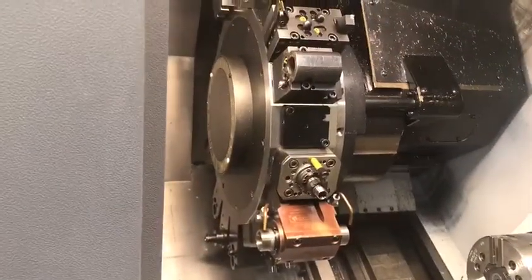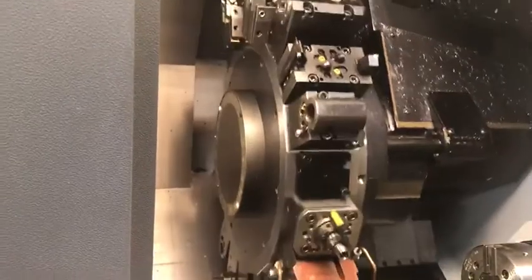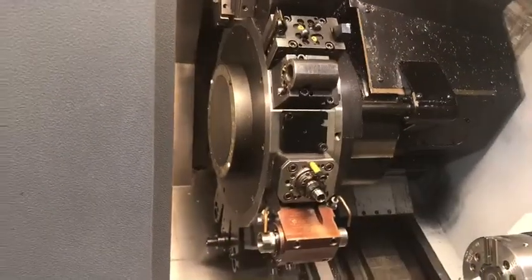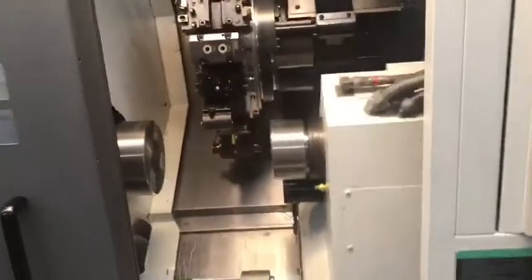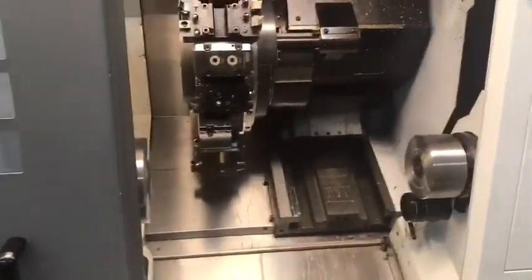Forgot to mention, this is a little different. It has the 20 station option. Most of these are 12 station. This is a 20 station machine. Therefore you can put whatever tool you need in there.